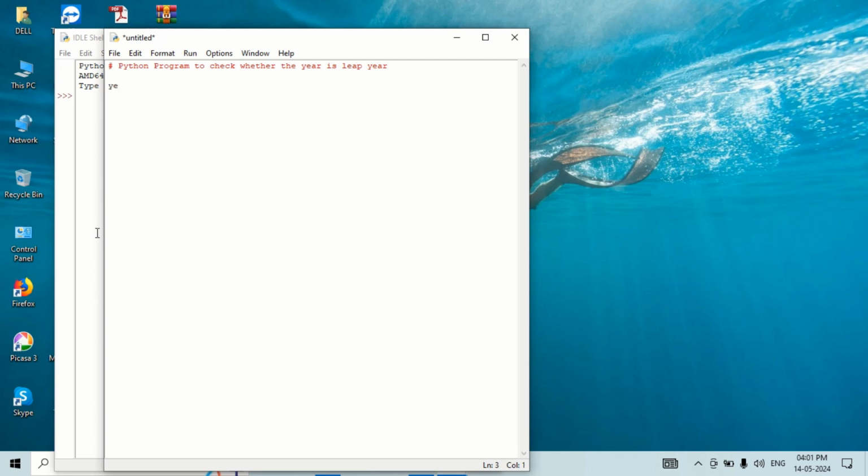So I'll take the variable as year equal to int, open the bracket, input, open the bracket, within the single quotes, enter the year value, space, single quotes close, bracket close, bracket close.